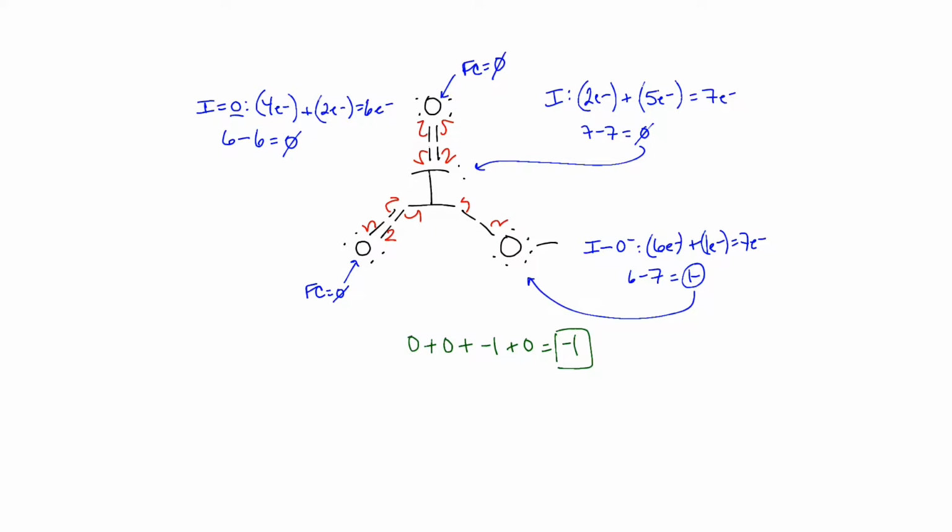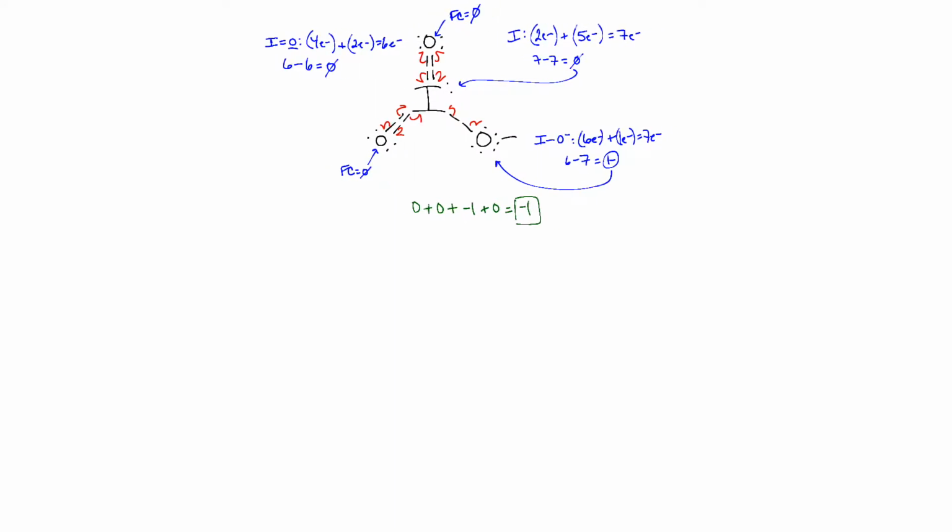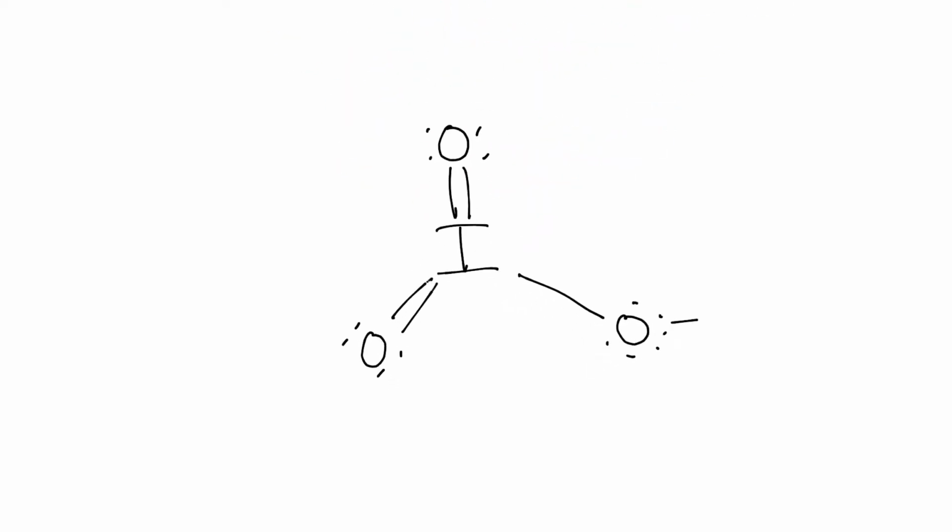So now we are going to do oxidation state. And we're going to do that down here. And for the sake of the argument, we're going to do it on the same structure. Now, there's 2 double bonded oxygens and 1 single bonded oxygen on each structure. So they're all going to sum up to be the same thing. It's just going to matter which one that negative is on. For the intents and purposes of this video, we're just going to do it on one resonance structure, just so we can make this a little bit easier.